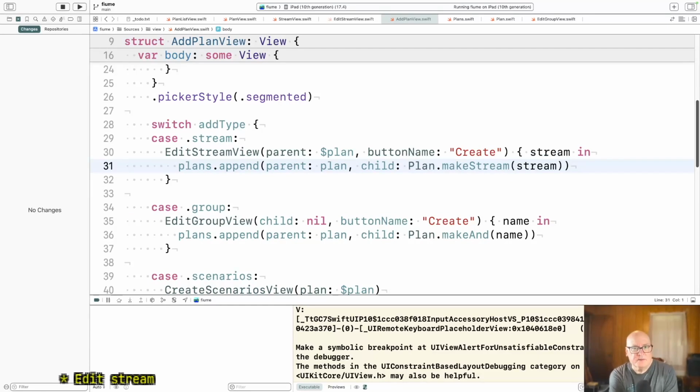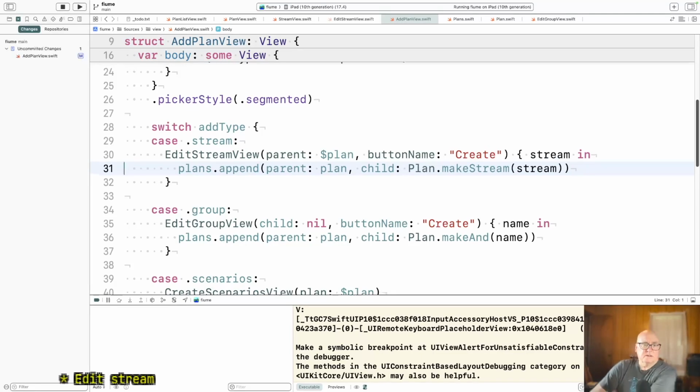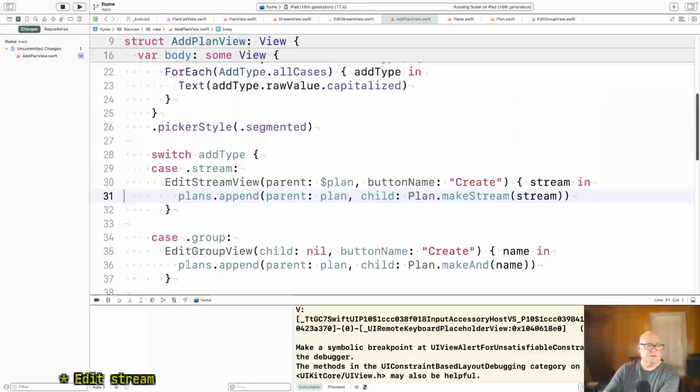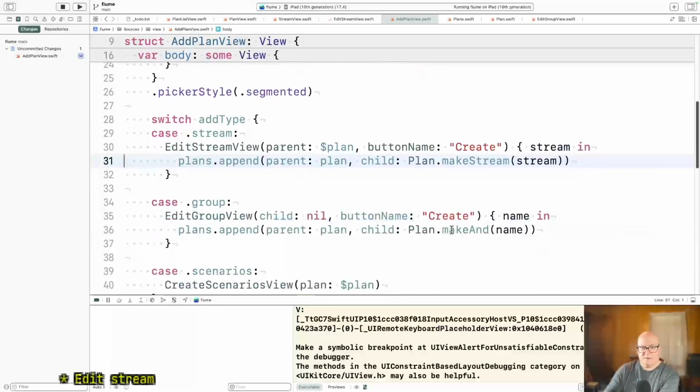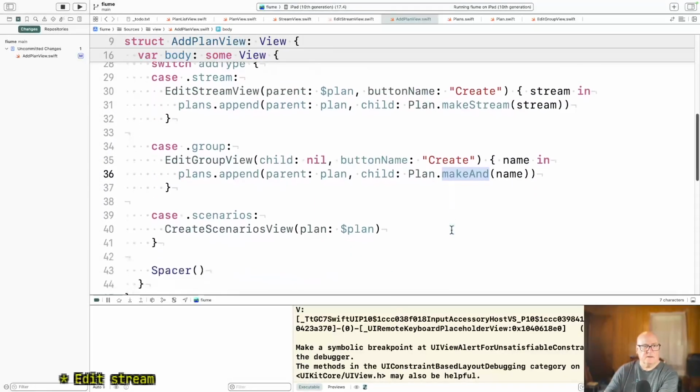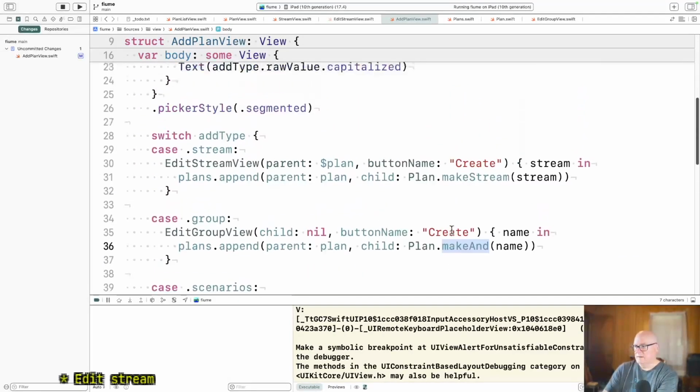Make a stream from this, make a plan from the stream and append it. I guess that's no worse than these group ones. Oh, yeah, something's wrong here, though. Okay.